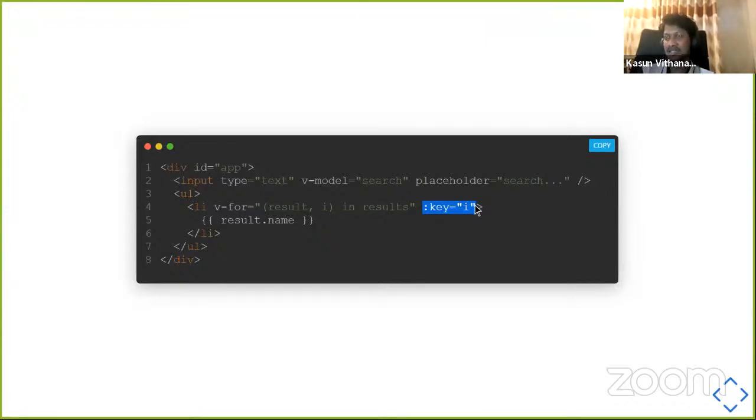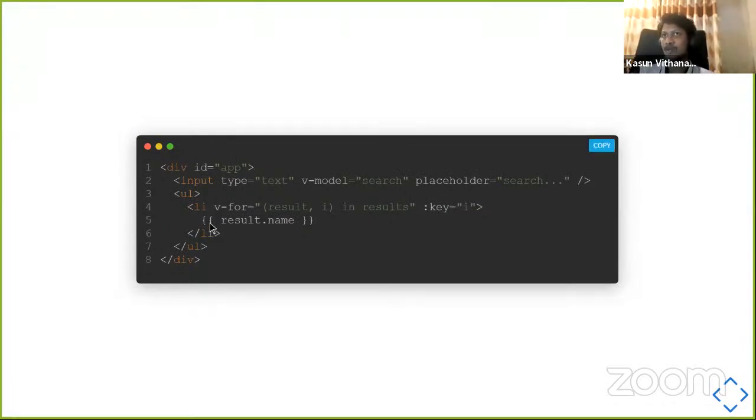What it does is it is actually helping Vue.js to update the elements in the DOM. So when something changes inside your arrays or your data source, Vue.js will look for this key. If it can find that key, it will try to update only that part. So it won't be doing the same computation again and again. It will efficiently update that. So that is the reason why I use key here. You can read about this in the documentation as well.